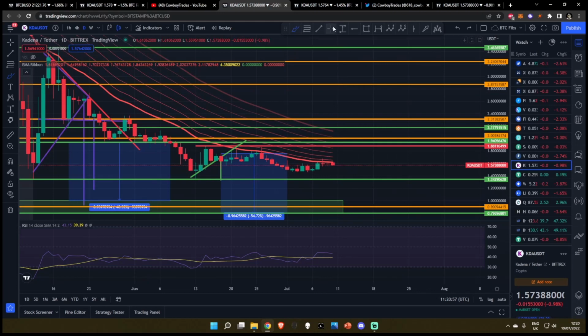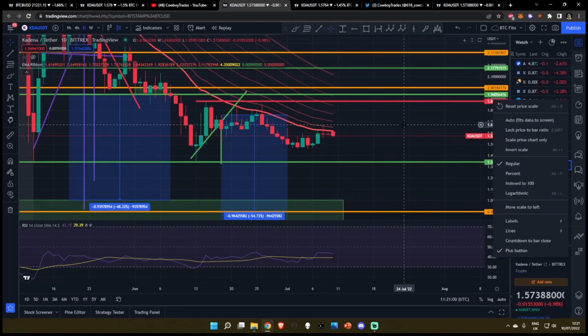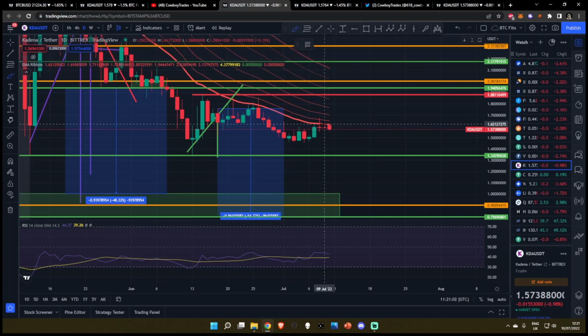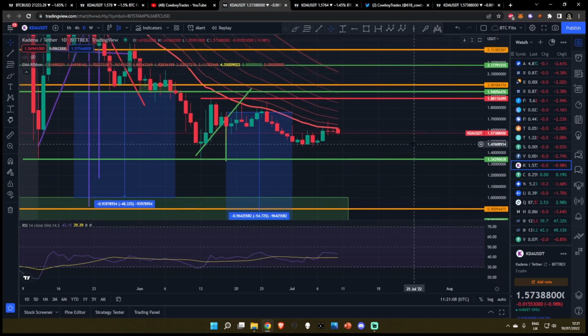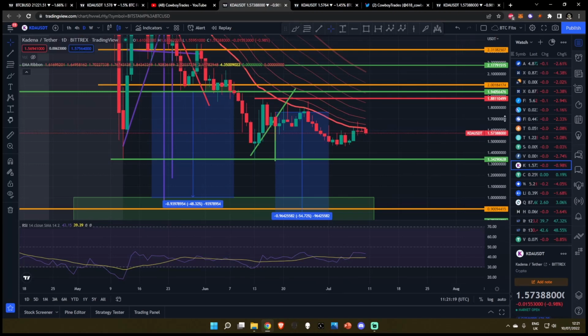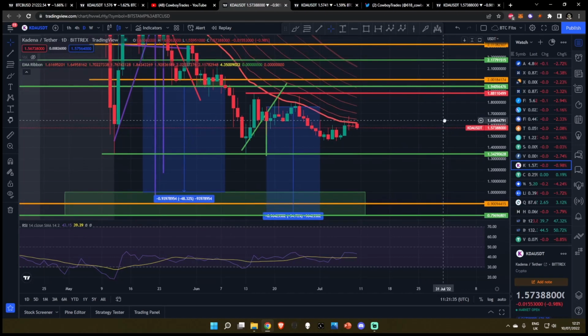And I'm not necessarily saying that we are going to rocket to the downside in the next day or so. I do find it likely that we could lollygag over the weekend, potentially getting ready for that Monday breakdown. If you don't know, we have the US Consumer Price Index, or CPI, information coming out. I believe it's on Wednesday, and we typically always dump into these CPI reports. So if I had to hazard an educated guess or a hypothesis, I would say we would be breaking down round about Monday to Tuesday before the CPI meeting on Wednesday. That is going to allow us to price in the increase in the CPI, which I think is going to be happening.